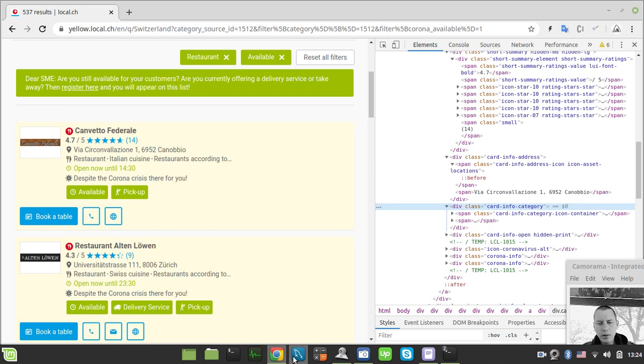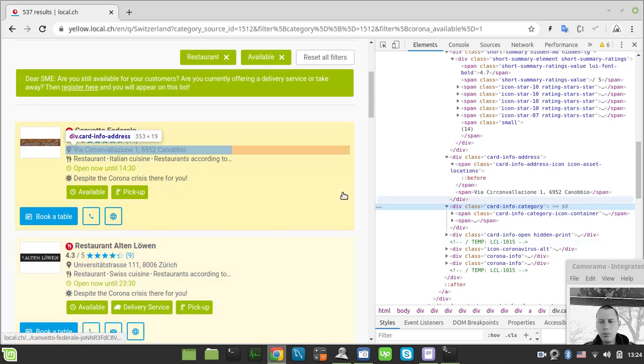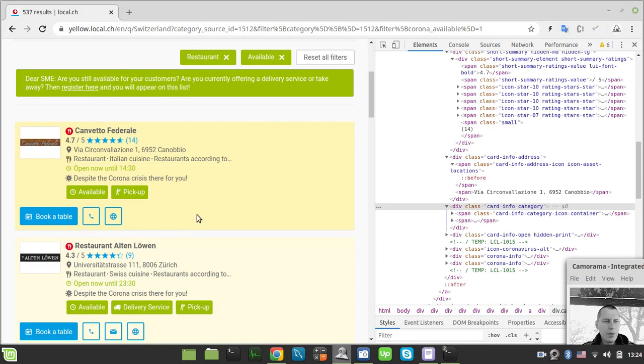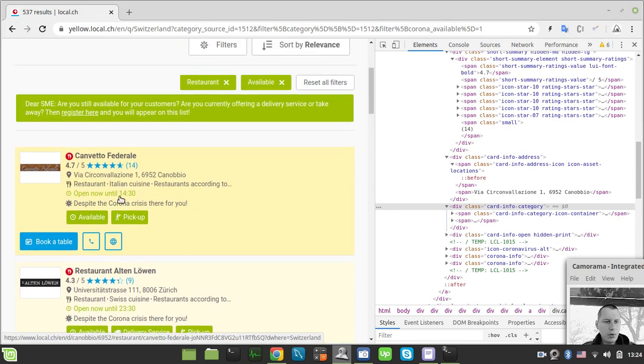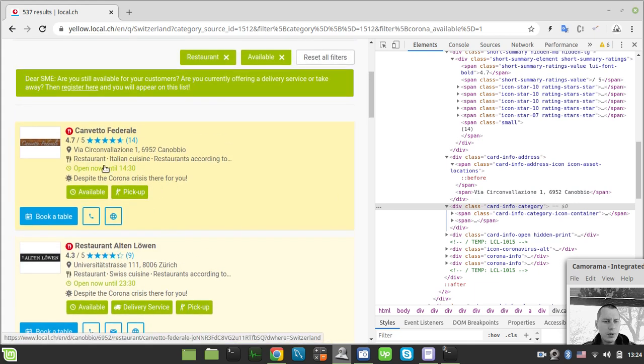Oh my god, I don't need this. I don't need my workbench. Sorry. Probably it runs now. Sorry, nope. Okay, so what's the next? So opening hours. I don't know if there is some use to scrape this info.